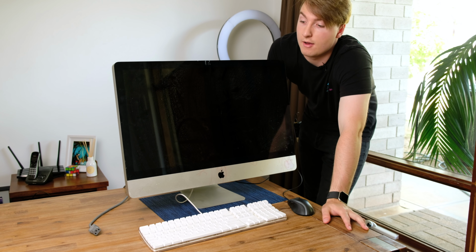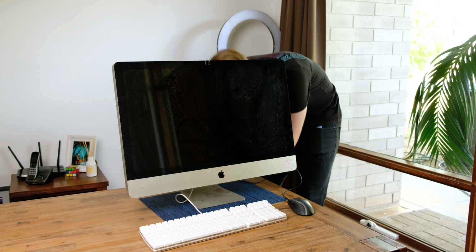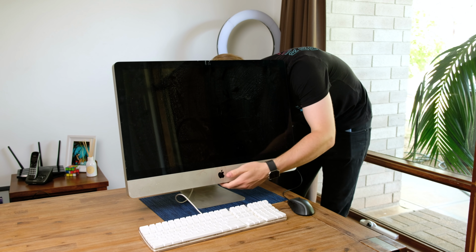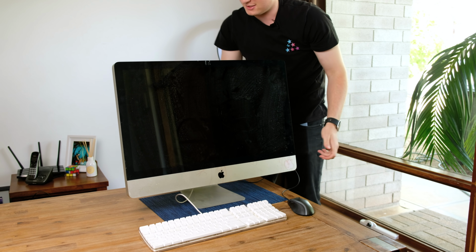All right, so I've got it all set up. I think it's time to plug it in and see whether it actually works. So this is actually the first time I'm powering this unit up, and I kind of hope it works. I'm not exactly sure why they threw it out, but I think it's time to find out.